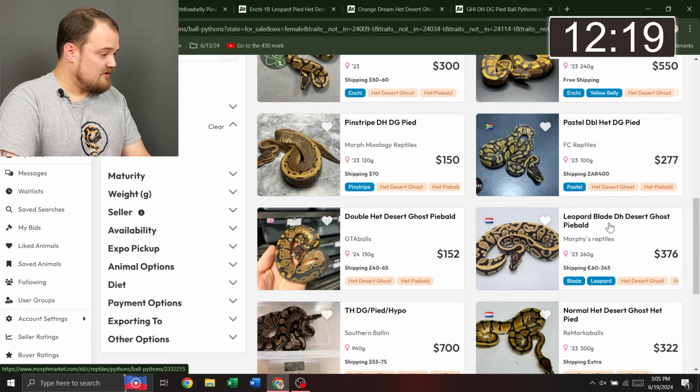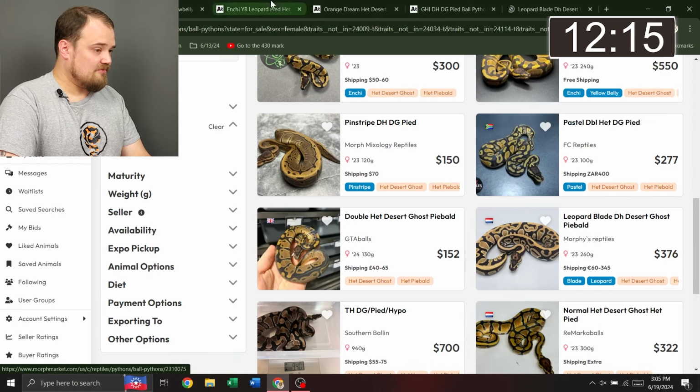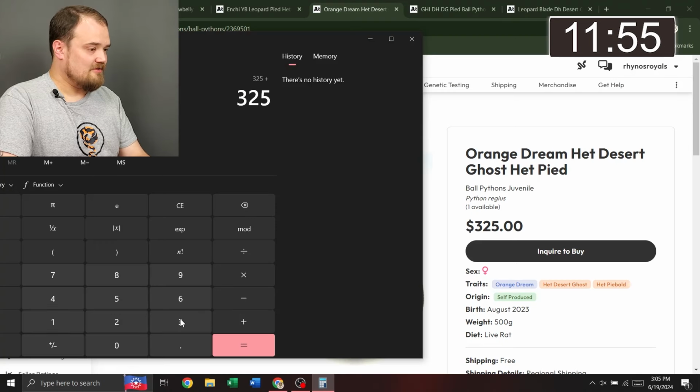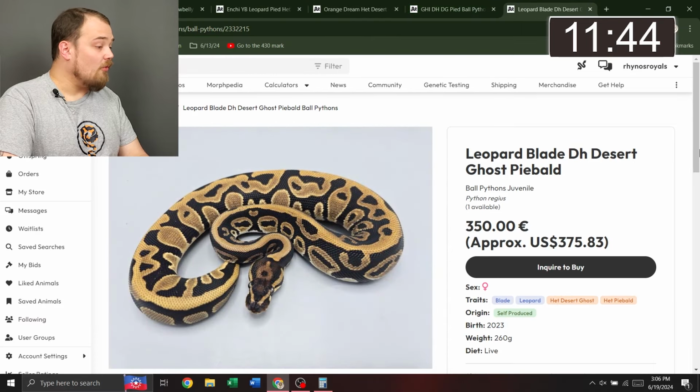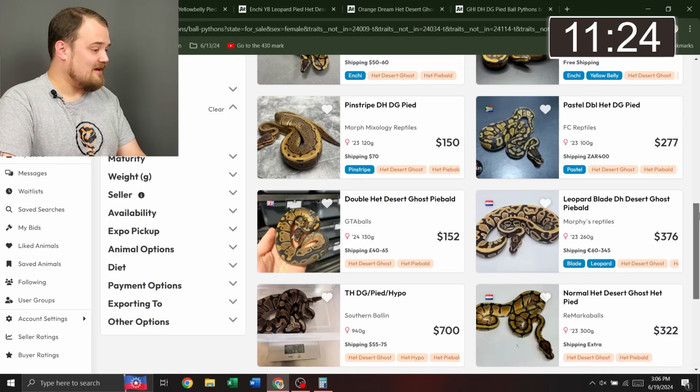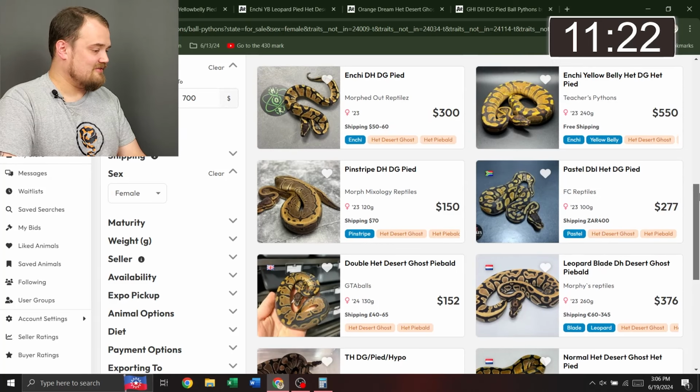I like this leopard. Leopard looks good with it and it's cheap, so I need calculations. I think I'm gonna be over. If I were to just end it here, I'm pretty sure I'm over. 325 plus 600 plus, yeah, it's foreign, bro. No, I can't get the one with leopard in it because it's, well, let me double check it.